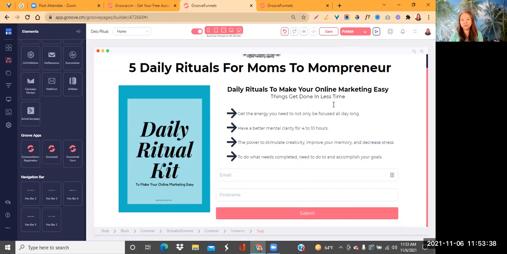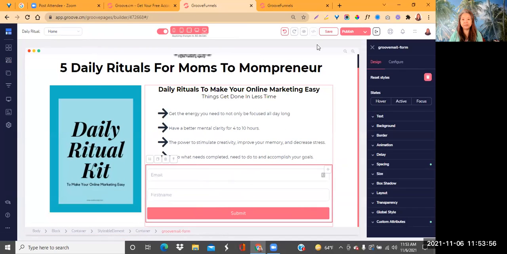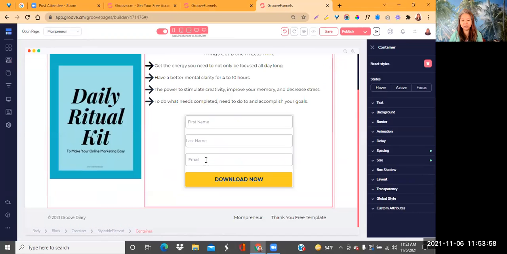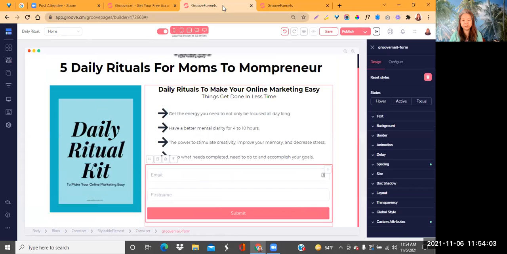As you can see, it's a little bit wide, which is fine. But there's only two things that you can ask, which is fine too. So first name and email. We can do that, but on my page, it has three. So we'll just follow this: first name, last name, and email.